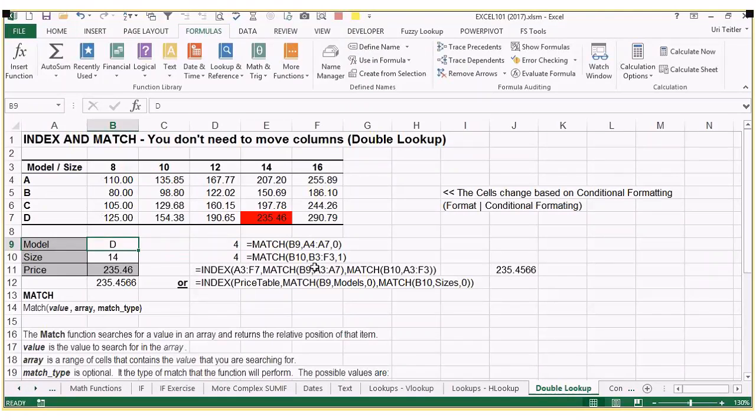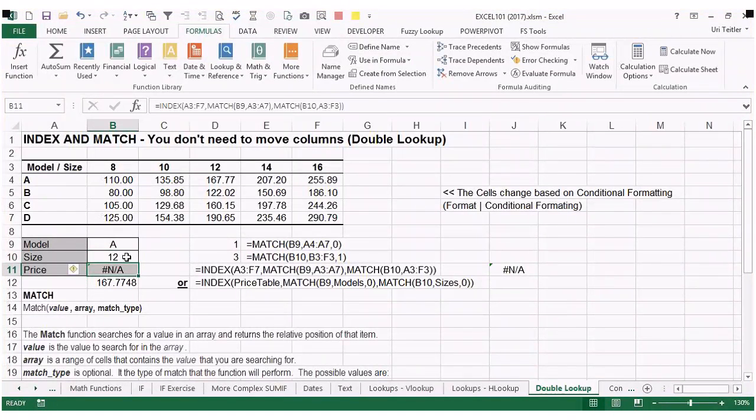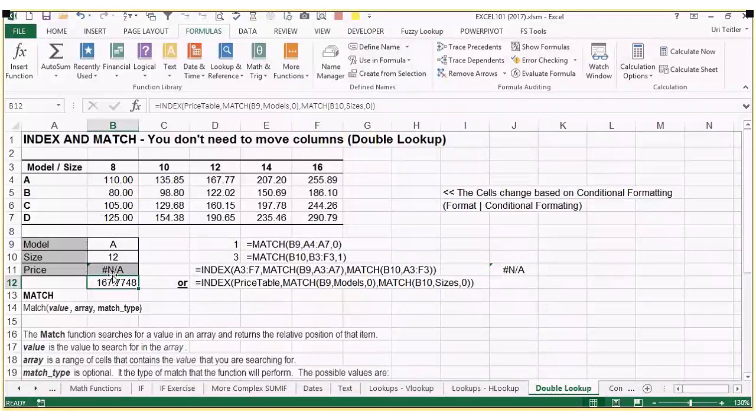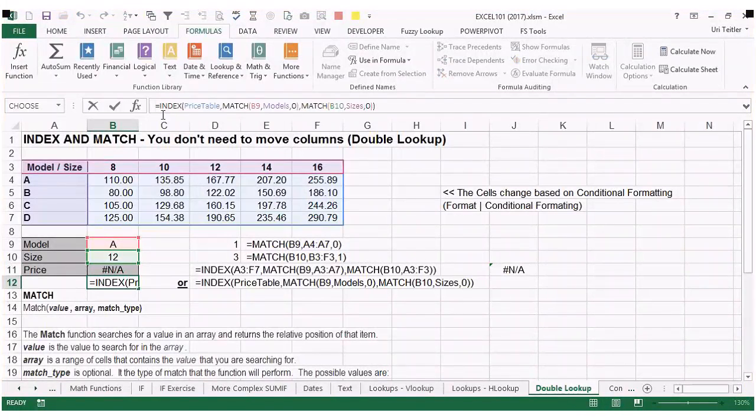If I change this to be model A, and I change this to be size, I get a price of 189. What's going on here? Put the 40 in the right spot.